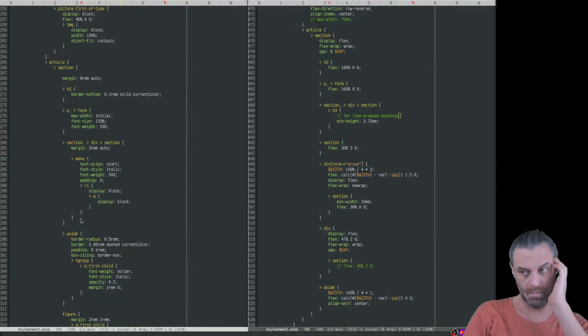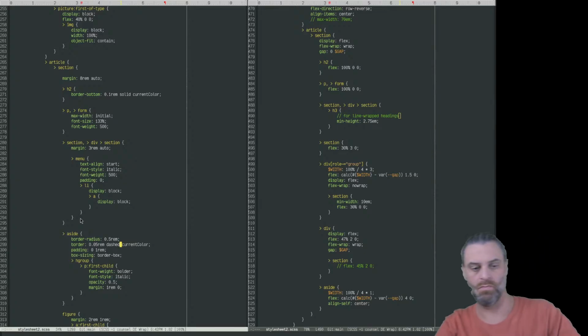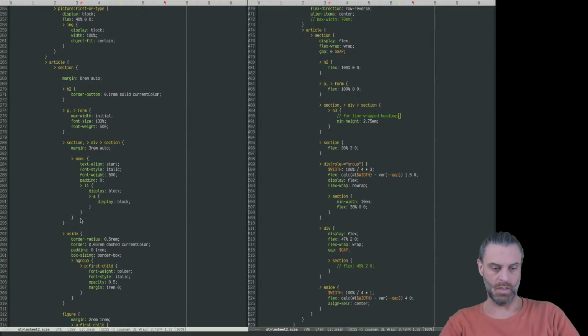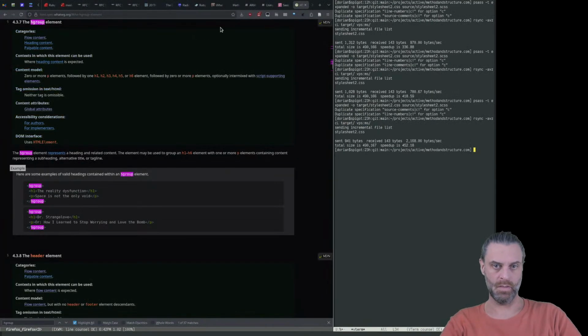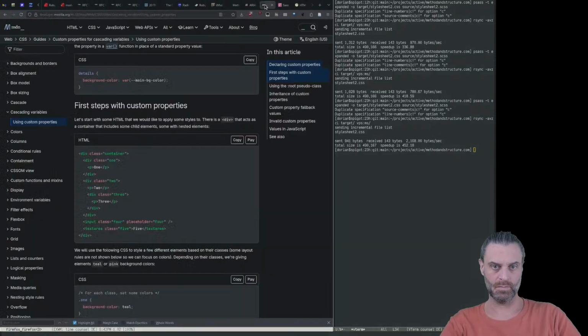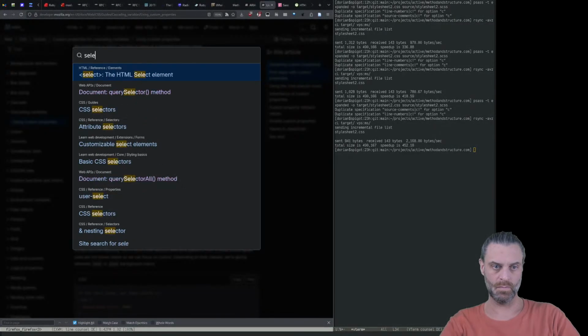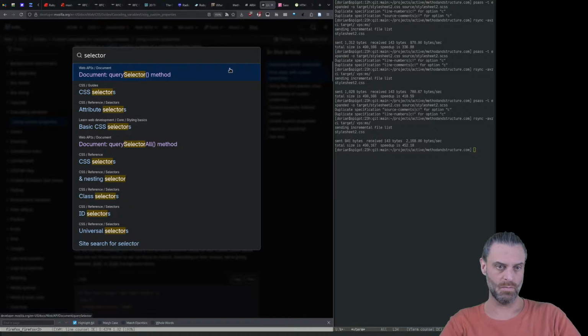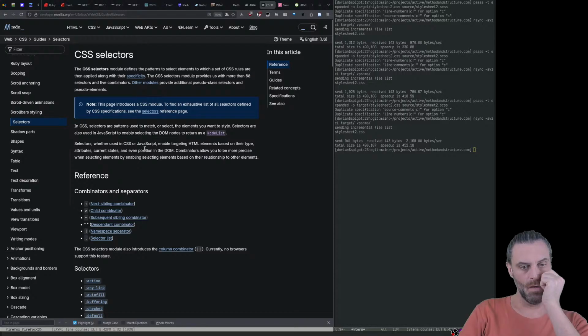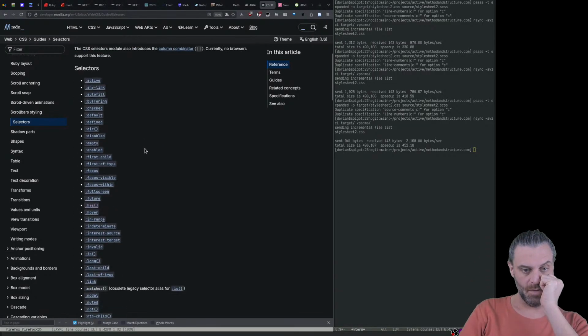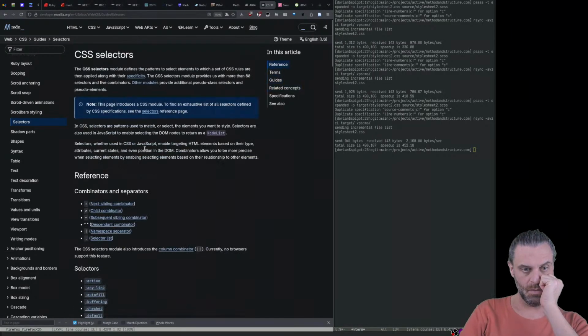Actually do this. What are our selector combinators again? What things can we do with selectors?